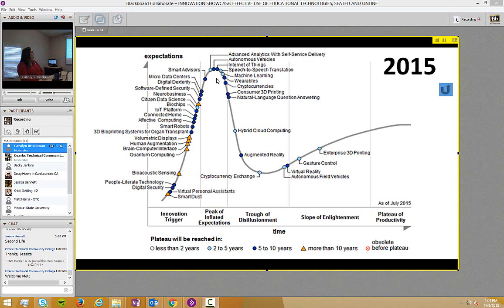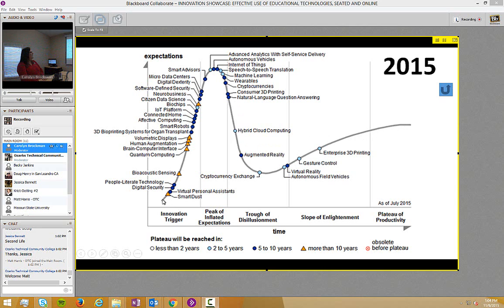So it's pretty interesting. Also, the hybrid cloud computing. I can't remember if on the last slide that was on the rise, but now that's kind of down. Cryptocurrency exchanges right now, unless we find something useful and more effective ways of using it, it's going to fall off of here. Or like virtual reality, gesture control, those are those video games I was telling you about. They actually are on the rise again. Remember, gesture control was on the fall, and now people have picked it up, and now it's back on the rise. And then remember, productivity is where we actually start using it.